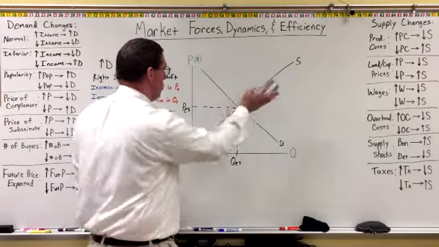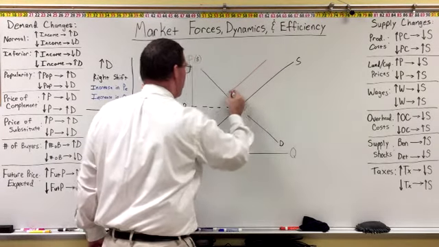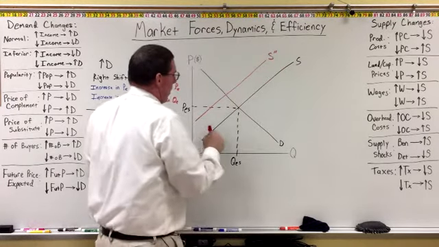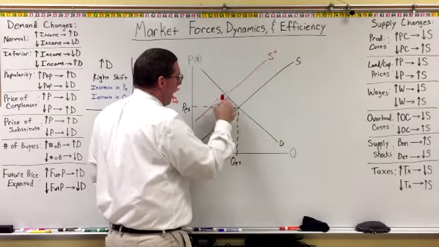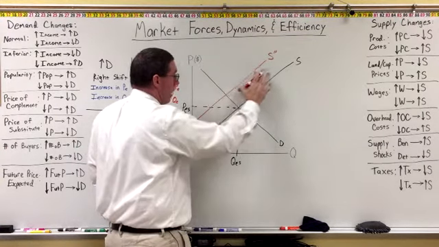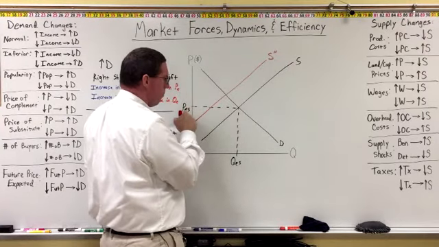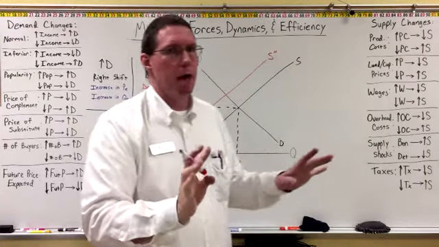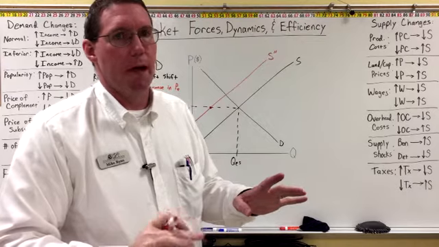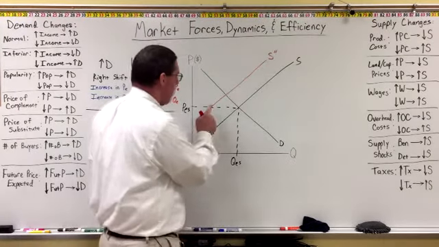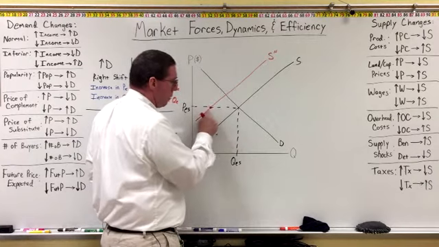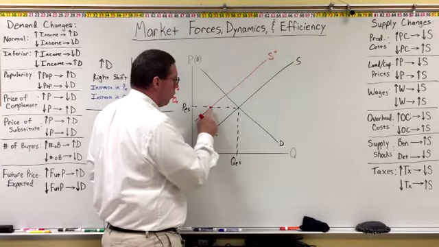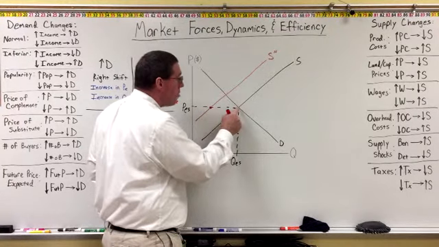So this supply curve is going to shift to the left, and this is now going to be our new supply curve. We'll call that S double prime. And so now, since supply has decreased, at this old price, suppliers are like, whoa, slow down production. We can't afford to make as much as we used to. We've got to bring back production, and this would be our new quantity supplied. But demanders are saying, well, we still want to buy this much.